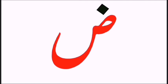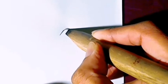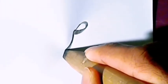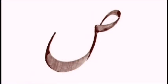The script of Nastaliq, inspired by flying geese. I wonder if you can see nature in the script of Arabic Nastaliq. The letter Saad, black nukte show the proportions, a nukta above and it creates the letter Daad. And it's your turn now.